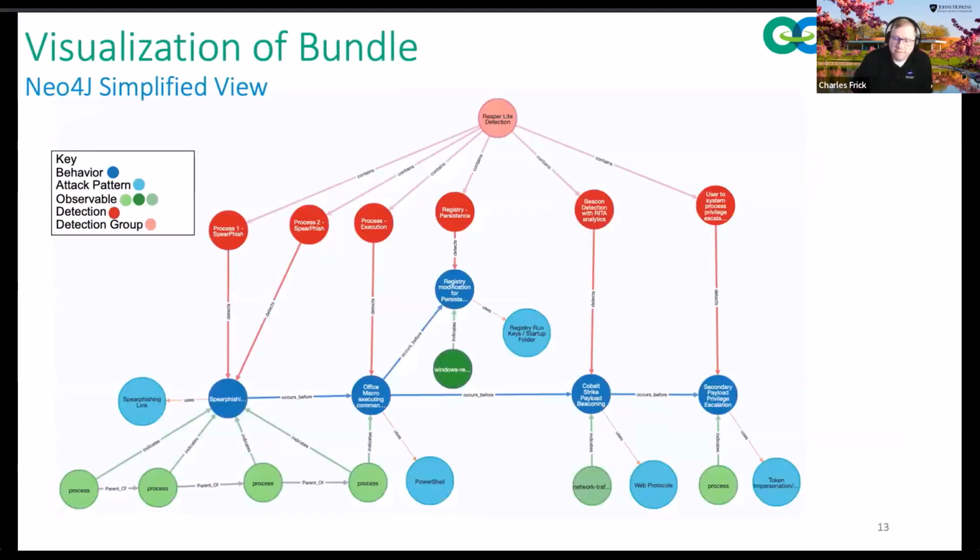So this would be the graph visualization of one of those behavior bundles. And essentially, the dark blue here will be our behaviors with their references back to light blue, which is an attack pattern. And I'll show a little bit more detail in just a second, but we share the chain of observables we used in developing these behaviors, as well as detections in red, and in this example, a correlation object in pink. I didn't include one yet for the security playbook, but we will update with that.